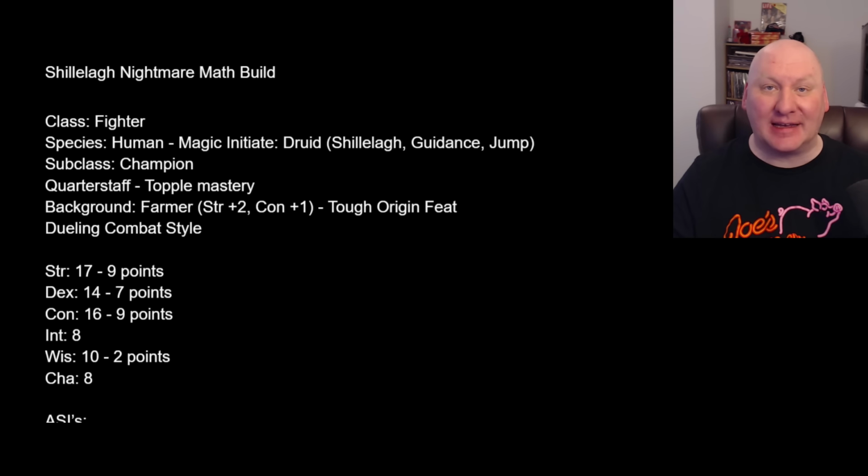Then what we have is scaling damage with the Shillelagh. It starts at a D8, becomes a D10 at level 5, D12 at level 11, then 2D6 at level 17. So I figured if we want to do everything we can to squeak out damage from a build that uses a shield, Shillelagh is a good way to go.